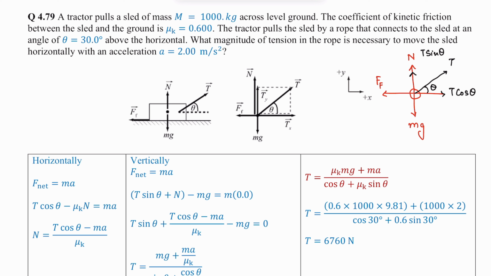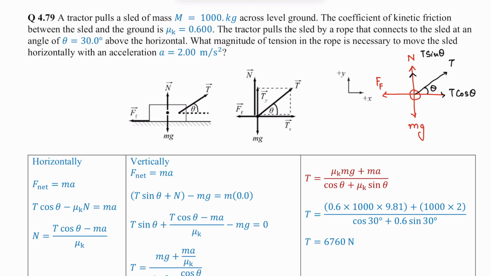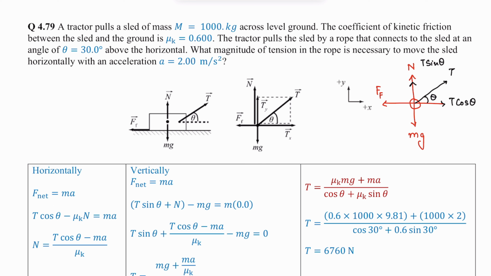Just you have the x-axis, you have the y-axis. So can I say along the x-axis, or you can say the horizontal, the force of friction is equal to T cosine theta? Yes or no? You can solve this, but we have to check whether it is moving or not moving. So we cannot directly place this. We have to check whether the net force is 0 or not 0. Clear? Now read the question. You understand the free body diagram?